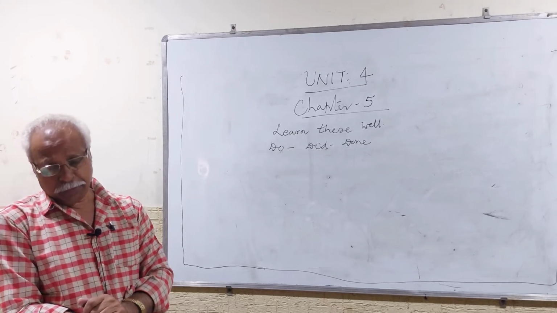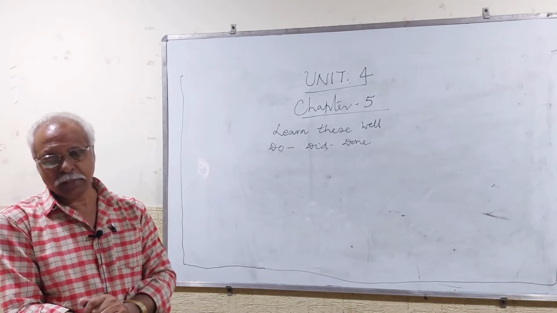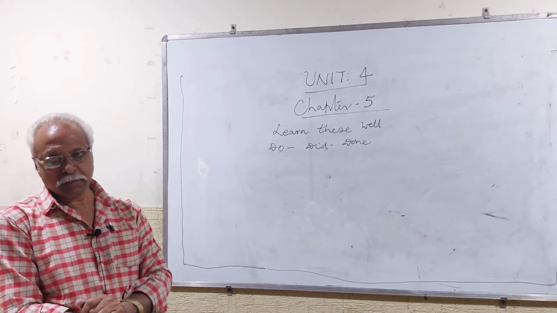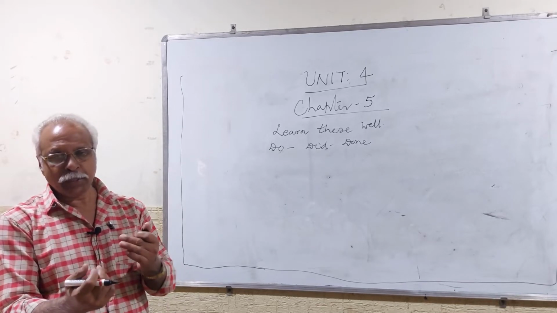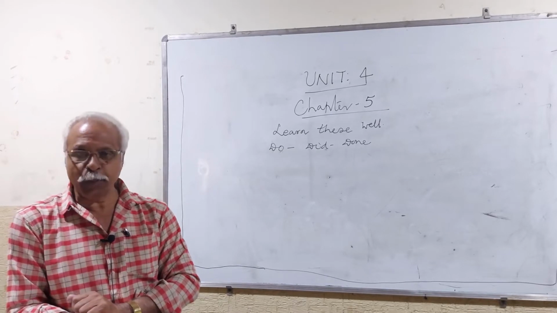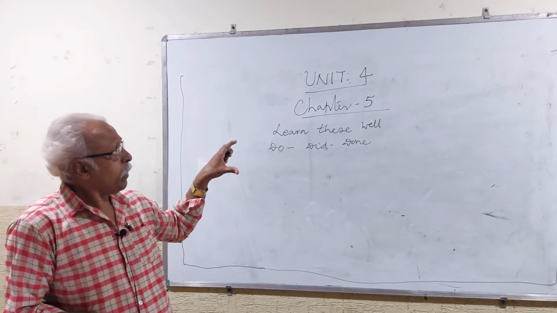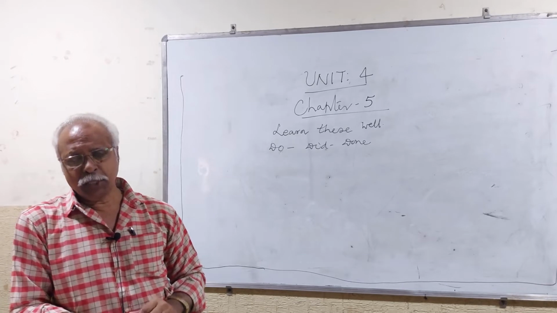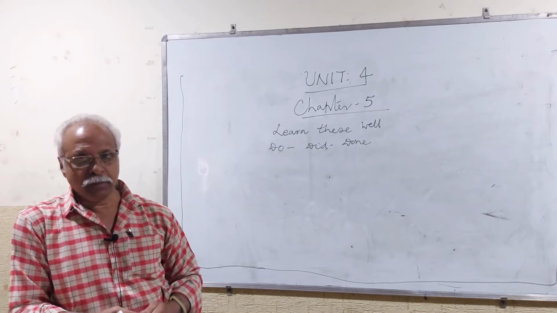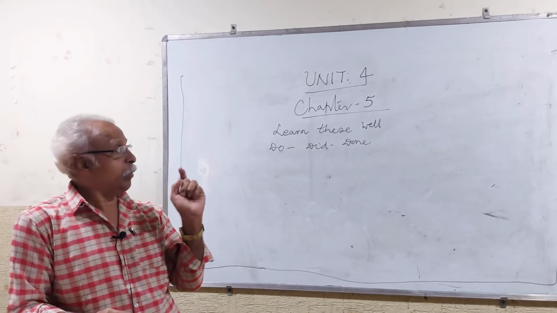In my last chapter, I remember very well that I gave you a task, an exercise to be done by you. I hope you all must have done it: replacing ordinary verbs with do plus a lot of plus gerund form, which I taught you in the last chapter of Unit 4. In this chapter 5, which does not take more than 10-12 minutes at the most, I would like to sum up and say certain things about do.